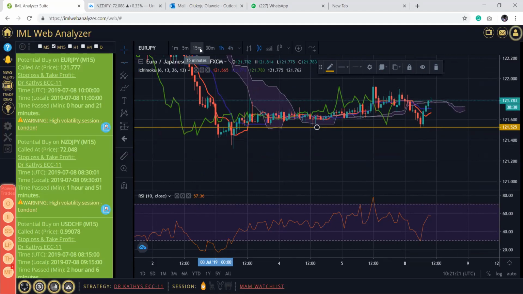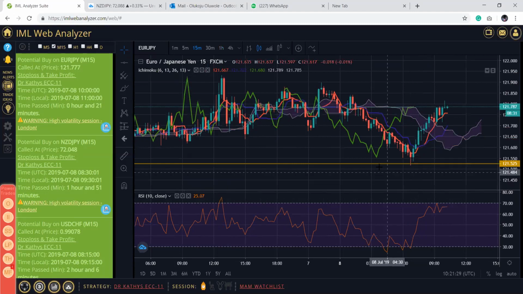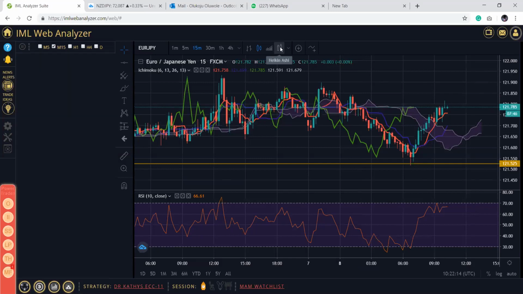Okay, so let's check back on 15 minutes. Now, one thing I've tweaked, one thing I've added to this is that you will need to change your candle. This is a normal candle. You will need to change your normal candle to a momentum candle. What is a momentum candle? A momentum candle tells you the direction the trade is going. It tells you if the buys are stronger than the sells. That's what a momentum candle tells you. Okay, it gives you confidence that, okay, we are still in the buy zone. We have not changed. Now, if I change this to a momentum candle, the momentum candle is called Heikin-Ashi candle. Look at this. You can see the spelling, Heikin-Ashi. I hope you've seen that.